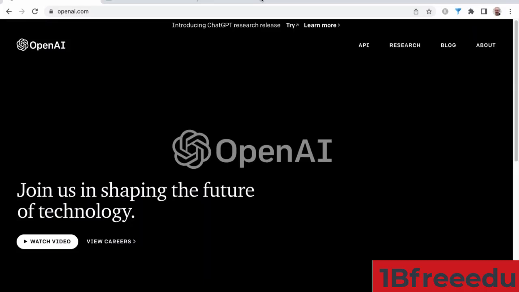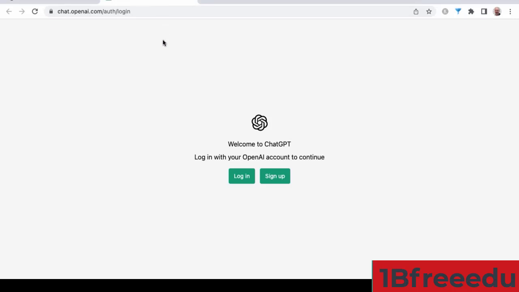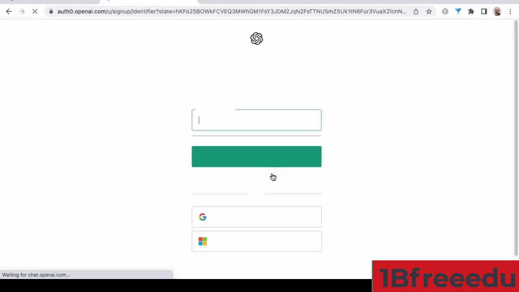You can sign up for a free ChatGPT account by going to OpenAI.com. Now, at the time of this recording, they have a try link here, which when clicking on that will take you to chat.openai.com and then /auth/login. I'll link to this in the resources section down below. Once you have an account, you can click login, but to sign up for a free account, you're going to click on sign up. I'll link to this as well.